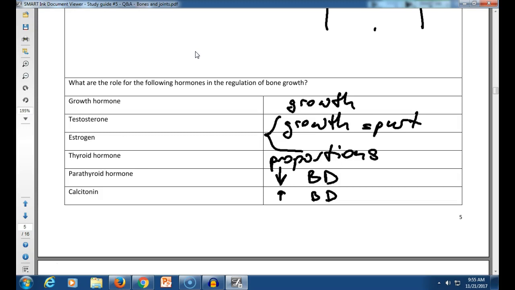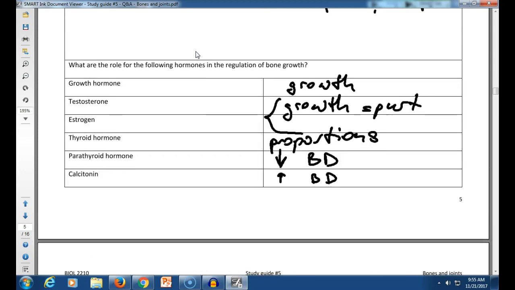So its aim is to maintain the calcium levels in the blood. Okay? What is the first source of calcium in the body? Most convenient, abundant? Bones. Bones are the best source of calcium. So if you need calcium in the blood, the first thing that's going to happen is bone resorption, right away. Does that make sense?